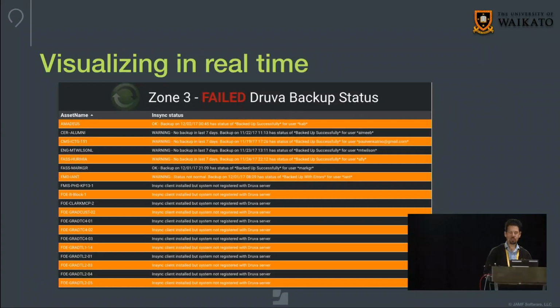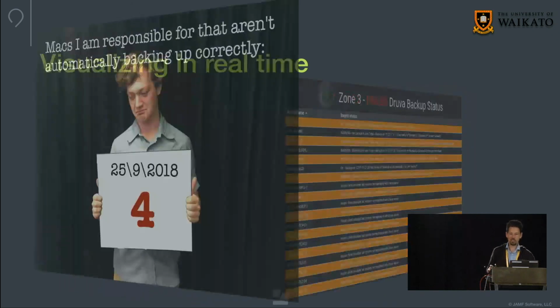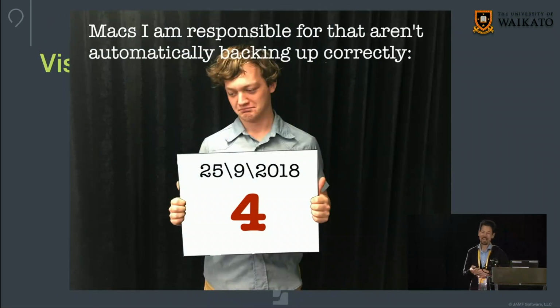Now this is a rather poor visualization of all of the devices that a particular staff member of mine is responsible for that have not successfully completed their backup in the last, say, 72 hours. We use Druva InSync for all automated backups. I initially tried this just as a, hey, FYI, everyone needs to have this dashboard close to your desk so you can see which machines of yours haven't backed up and need a bit of proactive adjustment. It didn't work. People ignored it because it's just a horrible way to visualize data. So I changed it to this. And everyone wants that to be a 0, right?